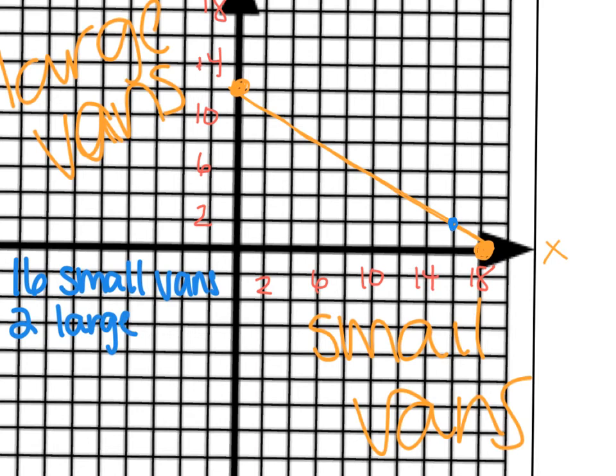You could pick, just estimate, you could probably pick this one right here. So again, you want to pick ones that are in corners. So if I were to read that one, I don't have to guess in between. You can't really have half of a van. So we could order 6 small vans. And again, I'm just following this straight down and seeing what x value it's at. And again, I'm going to follow this straight over, and so my large vans is 8. So I have 8 large.